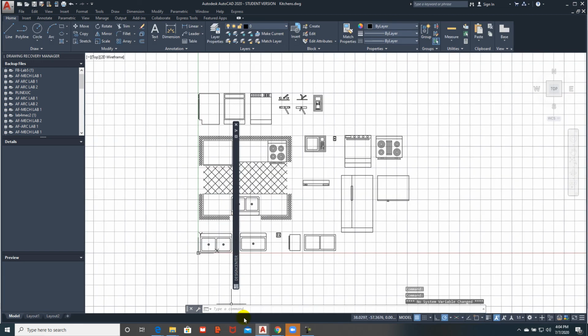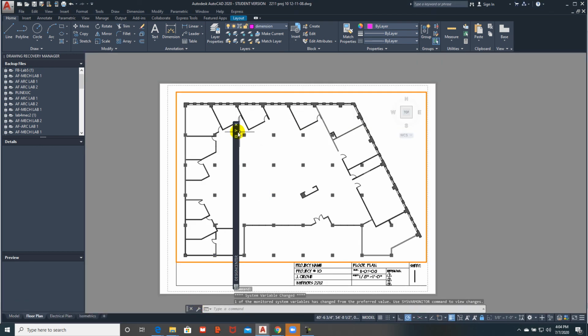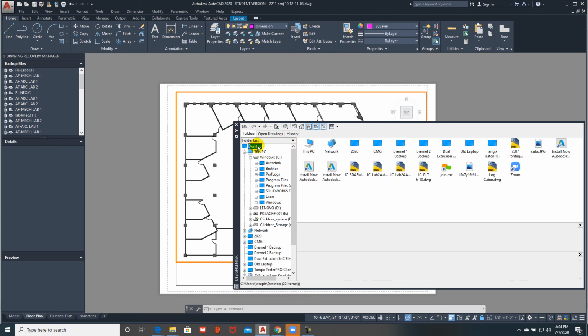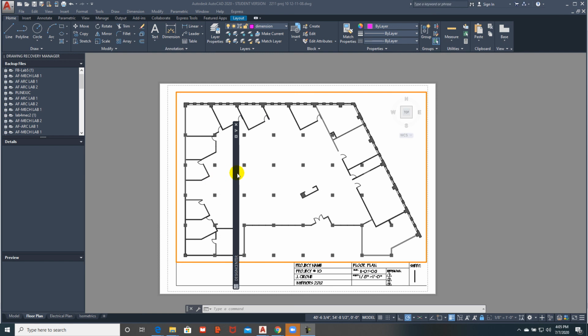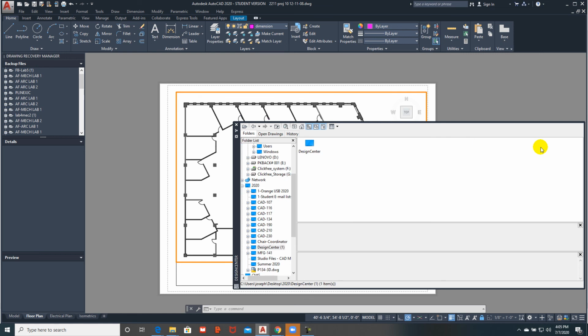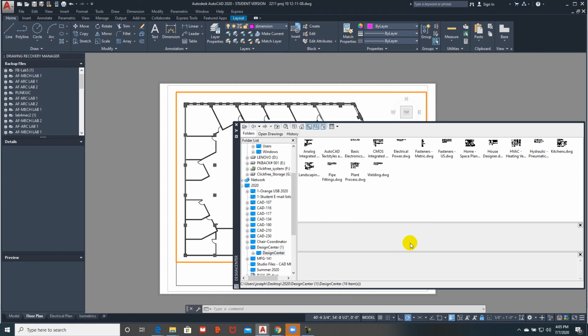and it opened the drawing. I wanted to open just the Design Center. Let's try that one more time. So while I'm in the drawing, I'm going to go into Design Center, and then I'm going to open that. I had to put this on my desktop. It just could not find it. So as you can see, it has the other drawings, and so things like HVAC, House Designer, Home Space Planner.